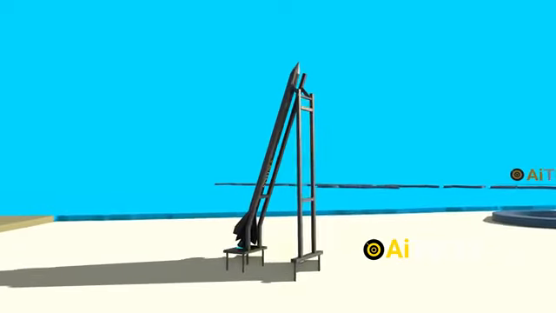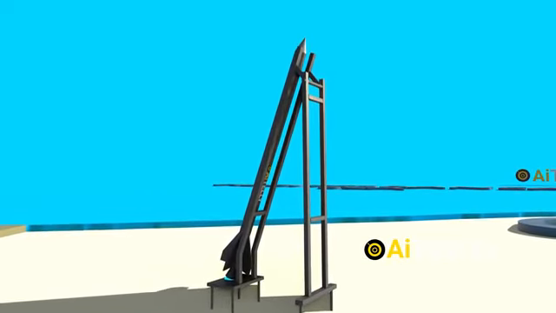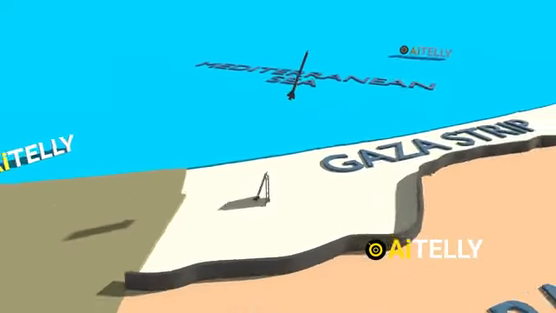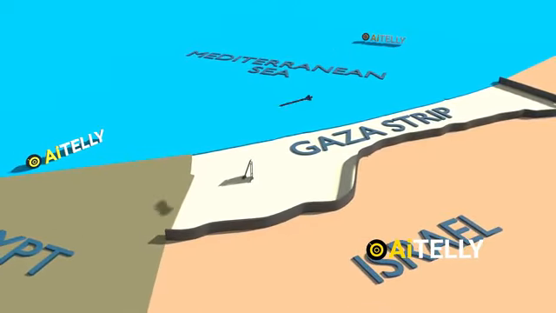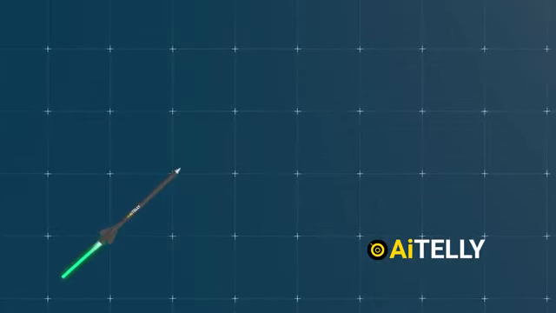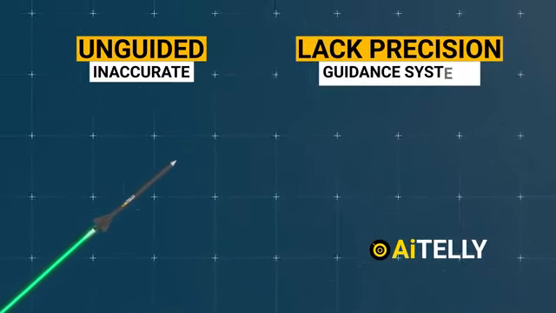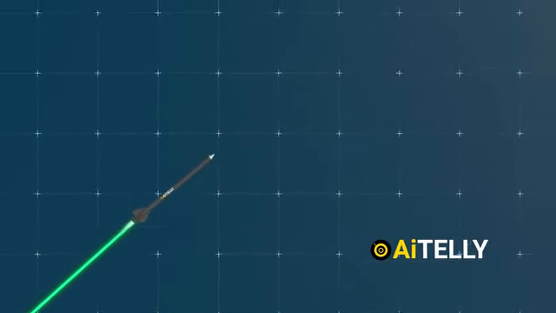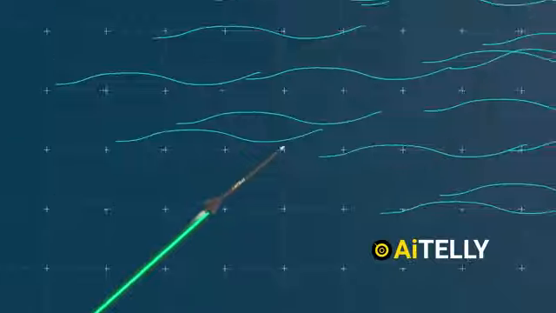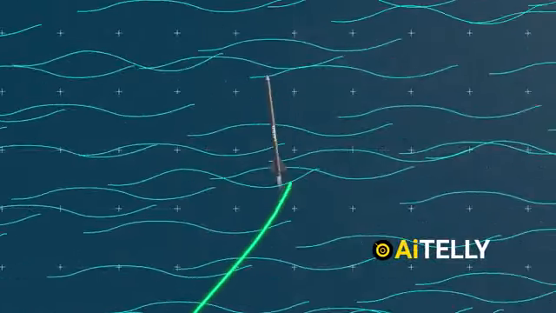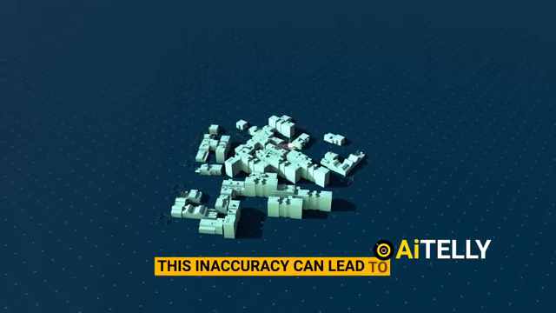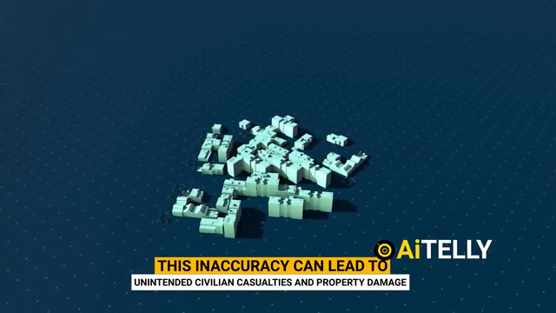While its disadvantage is the most dangerous. The problem is these rockets sometimes fall back into friendly territory. This happens because Qassam rockets are unguided and notoriously inaccurate. They lack precision guidance systems, and their trajectory can be influenced by various factors such as wind, resulting in frequent misses of their intended targets. This inaccuracy can lead to unintended civilian casualties and property damage.